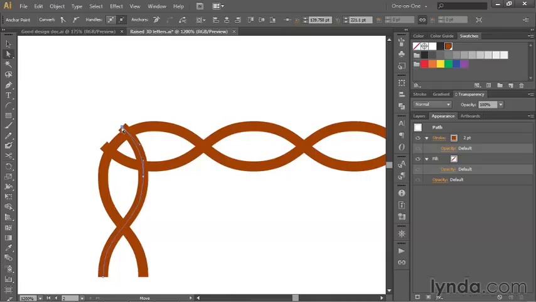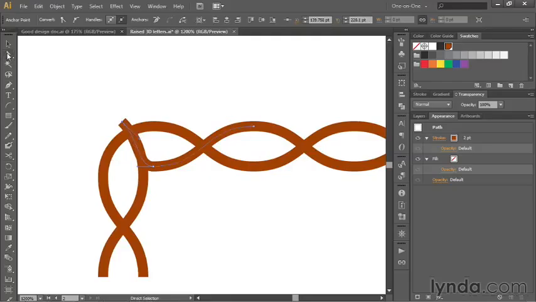I'm going to select this anchor point right there, and I think I want to move it up a little bit. I'm going to move this guy out a little bit like so. So I nudge this one up using the up arrow key, and I nudge this one to the left. And now I want to see the distance between these 2 guys, so I'll go ahead and drag it into position like so until it snaps.